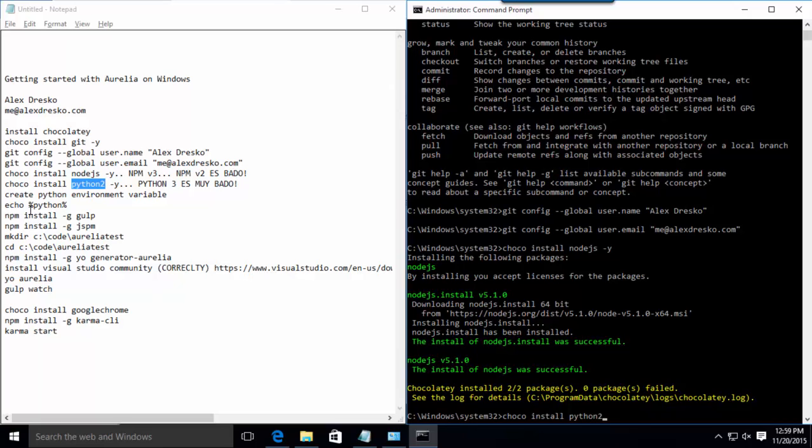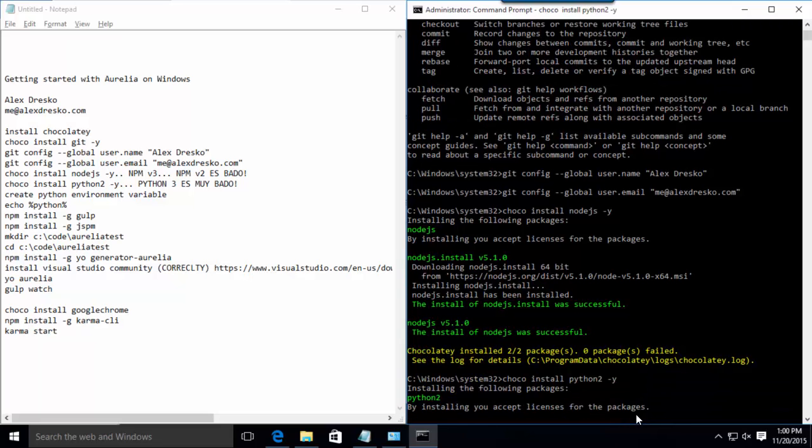Now, I don't know enough about all of these tools to know why you have to have a very specific configuration, and if you do not have that specific configuration, why things don't work. I haven't been able to look that closely into it. I'm just telling you what you got to do, surefire, guaranteed way to get started with Aurelia on Windows, because that's what we're doing. So let's install Python 2, not Python 3. And then that's what we're doing there.